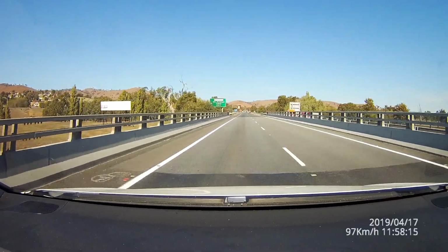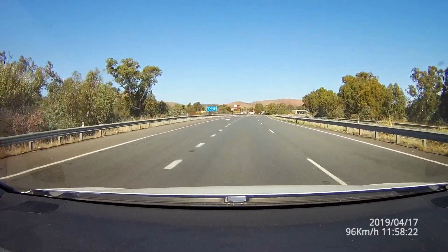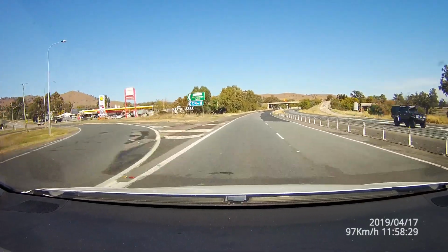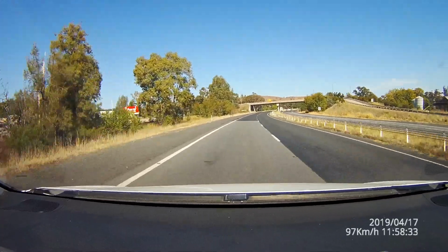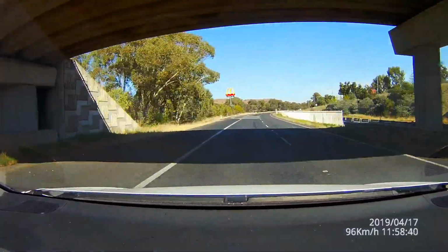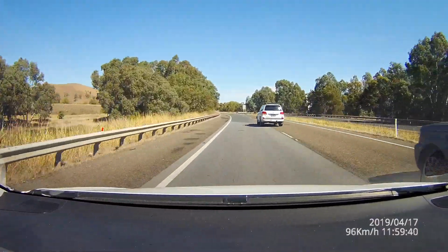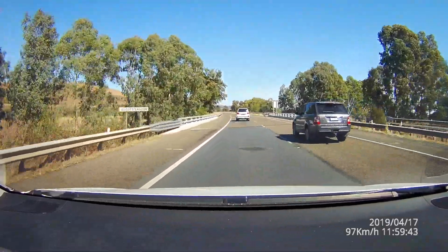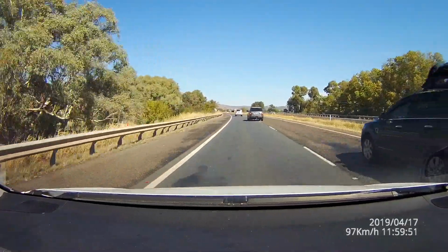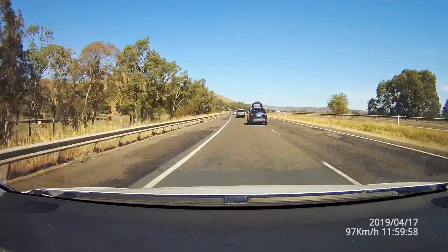You can see there's a little service center on the left-hand side and the South Gundagai exit. And after that, we have a pretty good run all the way to our exit to Sturt Highway. I have set the cruise control on 100 according to the speedo in the Citroën, but the real speed is actually 3 kilometers per hour less than the set speed. So the GPS indication on my dash cam tells me the real speed, and I've been trying to adjust that, but I can't figure out any way of doing it. I would like it to be just 1 kilometer per hour less than what I set.